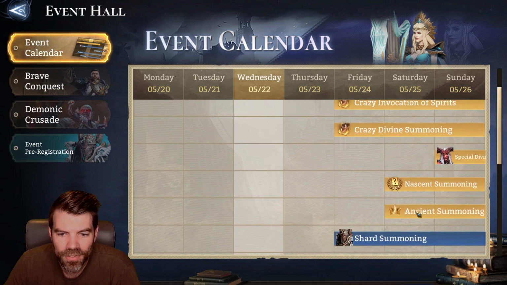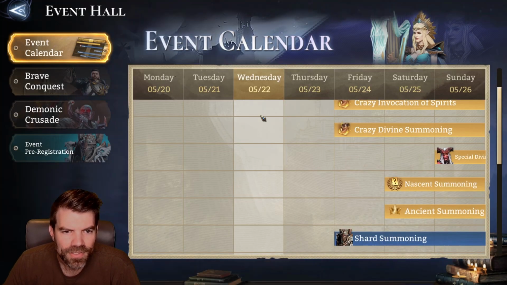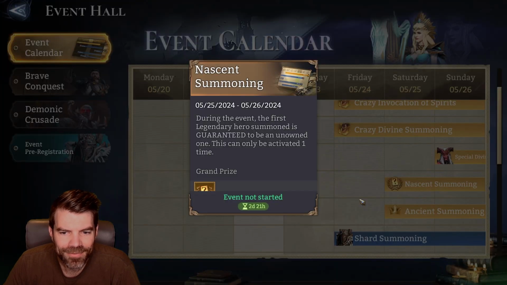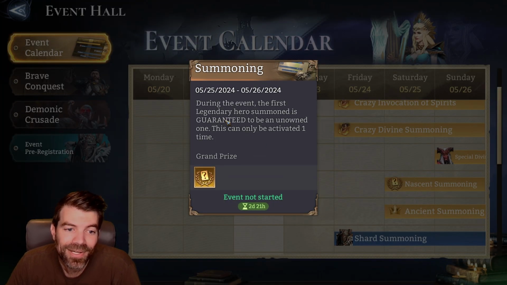We have an ancient summoning. It looks like there's nothing to it. We just had the Eye of Our banner, which was a really good 15x. Unfortunately, I did not get a copy of him. So we have this. I don't think there's going to be any sort of boosted. It would probably say it by now that we can already see what's going on here. We have this nascent summoning, I guess they're calling it now, but it is a guaranteed unowned legendary.